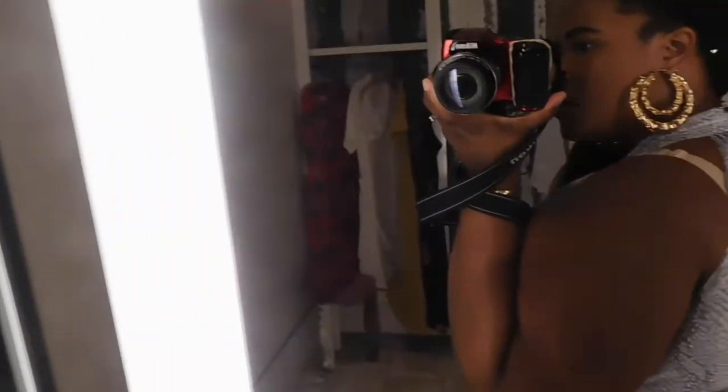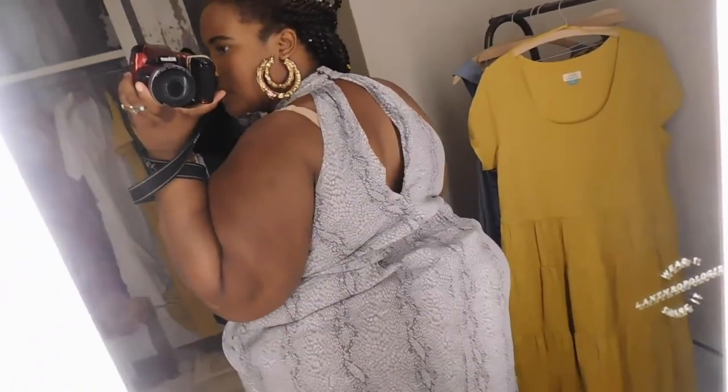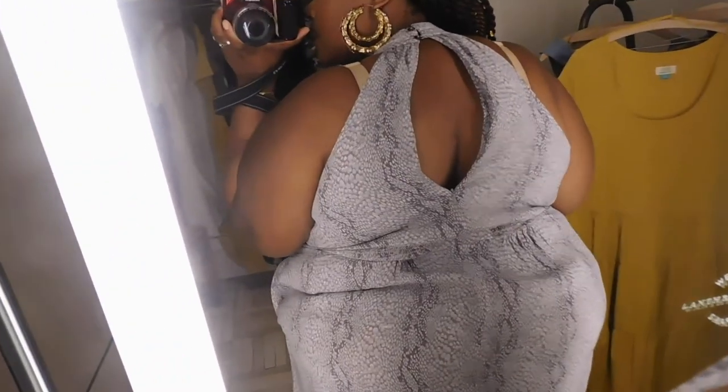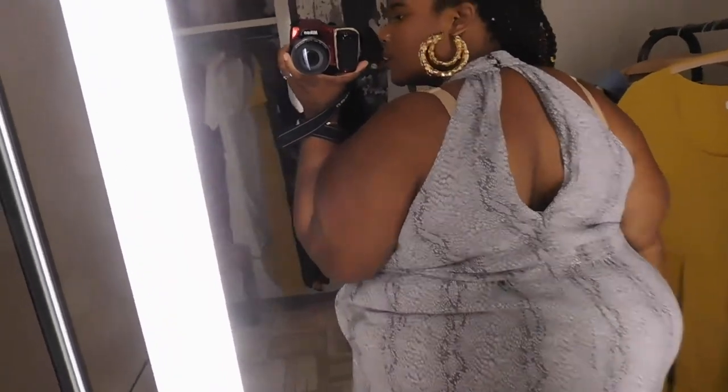This is a little halter neck top with a peekaboo cutout, so I definitely would need the little piece where you can bring together your bra straps, so you're not showing off your bra straps. Or I would definitely need to wear something underneath. I was talking about the pockets puckering and sticking out, so they're not flush, so you're not noticing that it has pockets. But that is just nitpicking at this point. Like I said, the back is a halter cutout, so you're definitely gonna need a bra especially for this, or you're gonna have to wear a tank or a shirt underneath this.